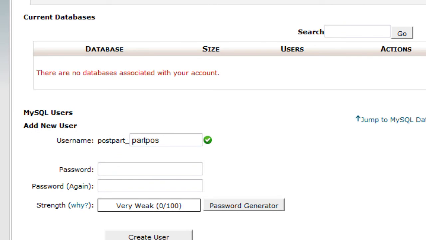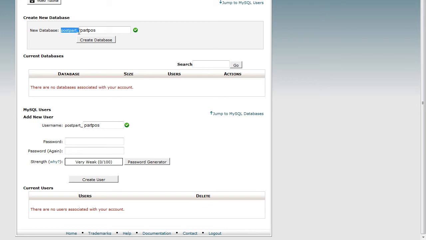So I've got to copy my database name and keep it in the details in my notepad, which is on the side now, which you can't see. So I've got to get this whole name here and the underscore.